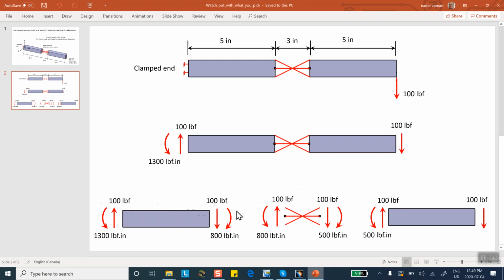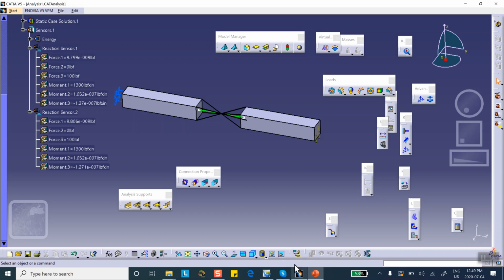Now if these appear on the connection on this side, these are exactly the same thing, okay? And for this to be in equilibrium, there has to be 100 pounds down, and again 500 clockwise, because this 100 times 3 is 300 plus 500 is going to balance that. And finally, these are transferred to the right hand side, and this is what we got in the tree.